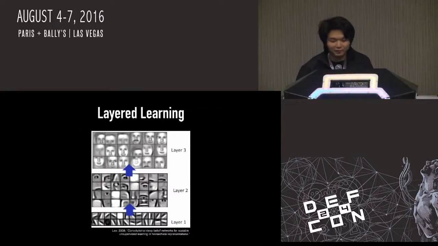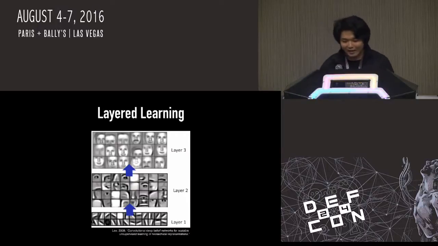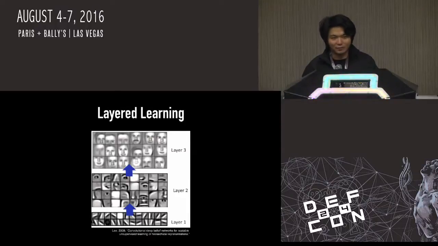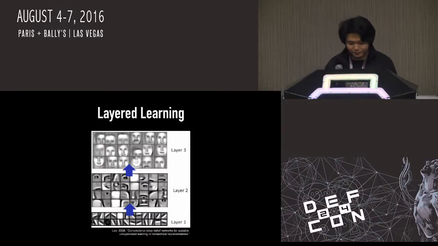This is an example for facial recognition, where the shallow layers are at the bottom here, and then you go out as you go deeper into the network. In layer 1, you're learning very fine features like the shape of your eyebrows, the shape of your eyelashes, and maybe the wrinkles in your face. As you go further down the network, because of the convolutions and pooling, you get more zoomed out features like the shape of your eyes, the color of your eyes, whether you have a mole somewhere or something. And at higher layers, you get the shape of your face, more general characteristics of you, like if you have a mustache or not.